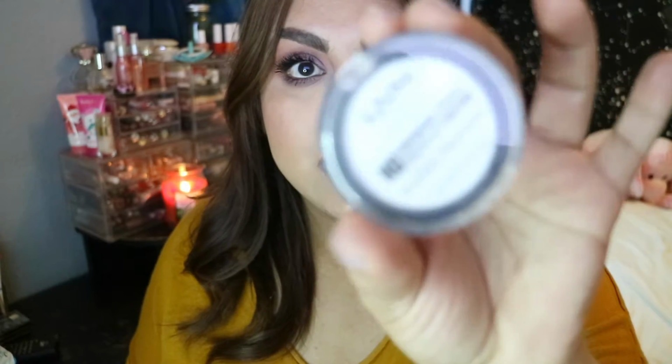Another travel size item that I took is the NYX HD finishing powder. This is amazing. I love this finishing powder. I grab a little brush and just tap it on the bottoms of my eyes, and it sets my makeup flawlessly. This is the little mini size, and it's so much more convenient once again to take with you. Travel sizes are your best friends when you're traveling, and that's what they're made for.